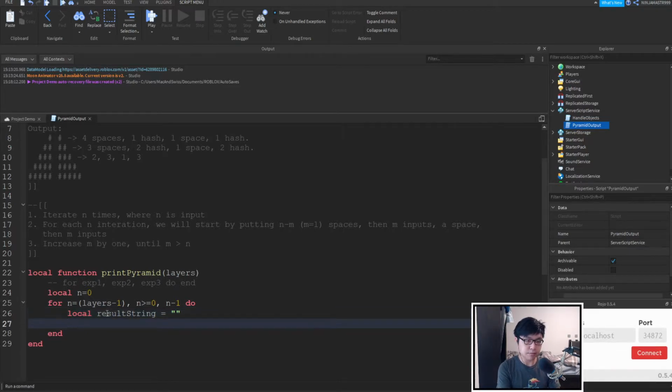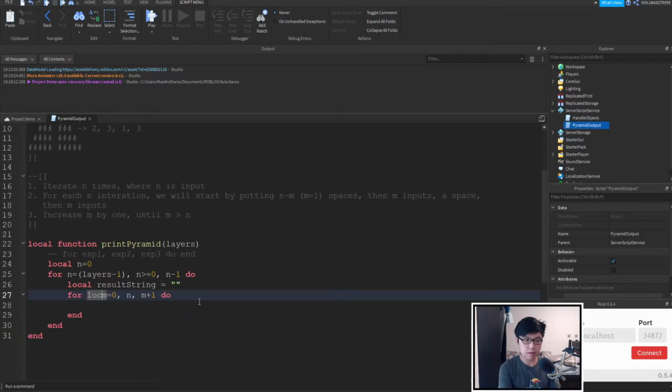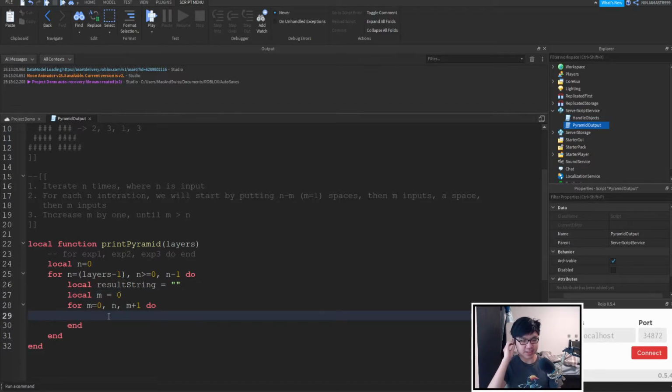And we can say for m equals 0, we want it to go to n, and we can do m plus 1 do. Can we make this local? Oh. We're doing some funky stuff here. I've never really messed around with plain Lua like this.